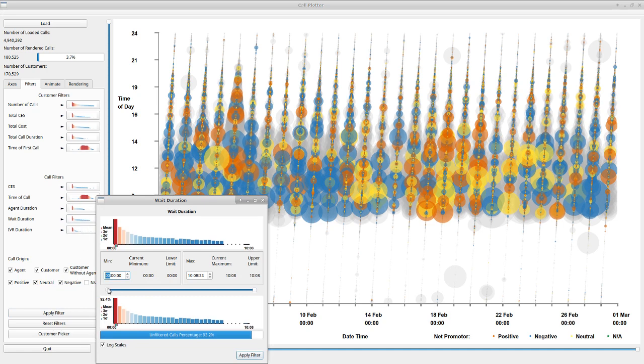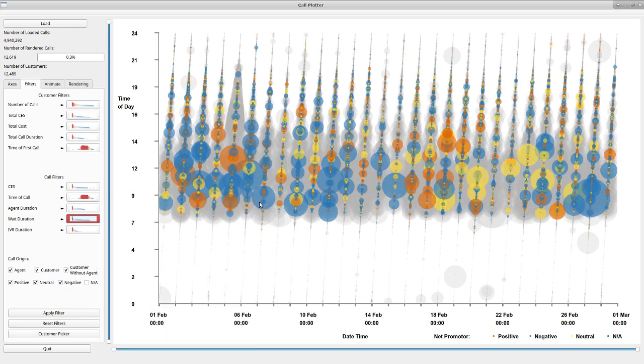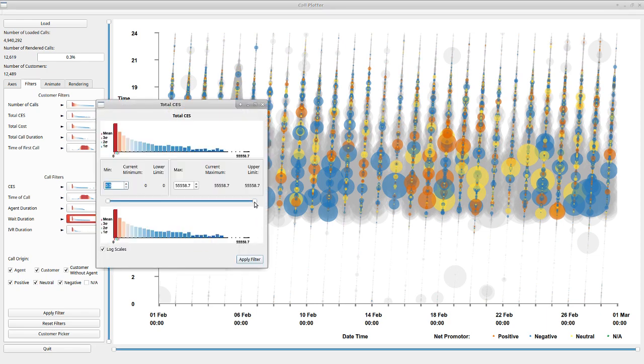Clicking the button for a particular filter brings up a dialog for that filter. Larger distribution histograms can be seen along with controls for varying the filter limits. Moving the sliders controls the limits of the filter. This also updates the lower histogram, allowing for the distribution to be seen once the filter has been applied. Specific limits can also be entered manually. Once the user is happy, the filter can be quickly applied. The button for that filter turns red to show the filter is active. Multiple filters can be applied at the same time in a logical AND operation.